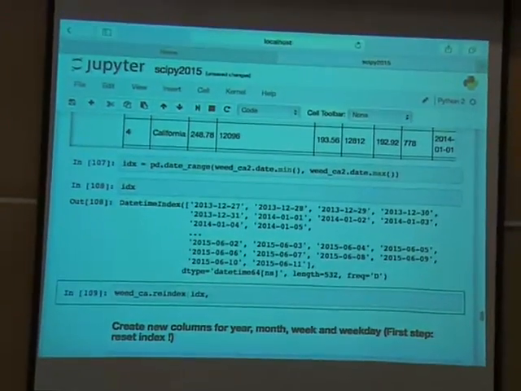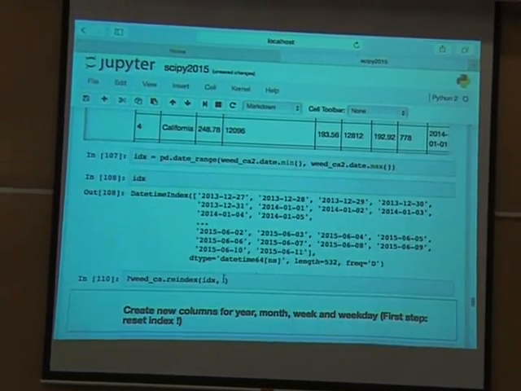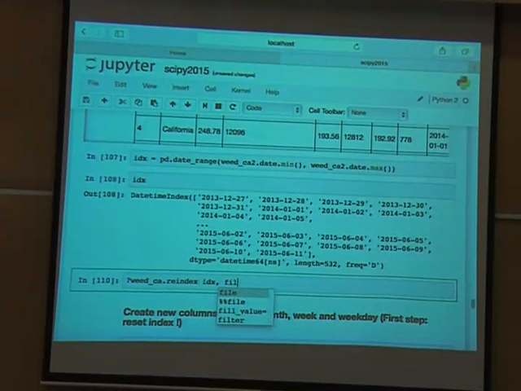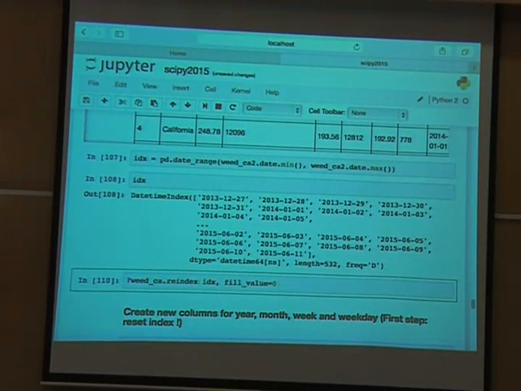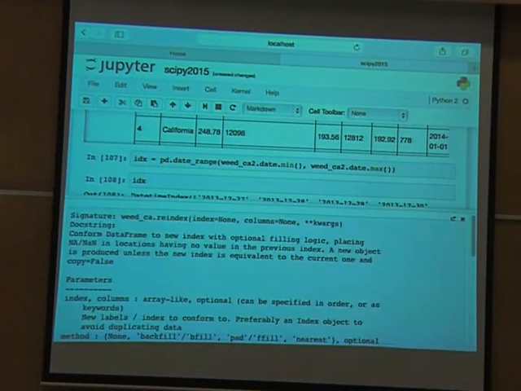Otherwise, when you have lots of series of data, it's very difficult to do anything more efficient than this. Pandas really lets you do that. I haven't seen any other libraries, in R or Julia or something similar, that do that. So you do a reindex. You reindex with idx. We saw the help, right? What does it tell? It has an index. That's it. So you're going to do a fill value. So you need to use something called fill value. What is the value that I'm going to set? If the date is not available, if the date is missing, then I'm going to set that as 0. Okay.